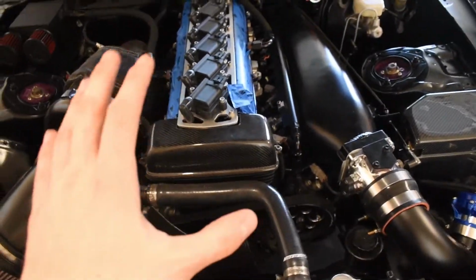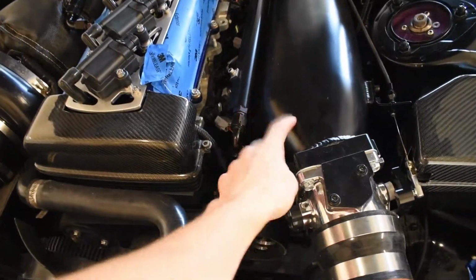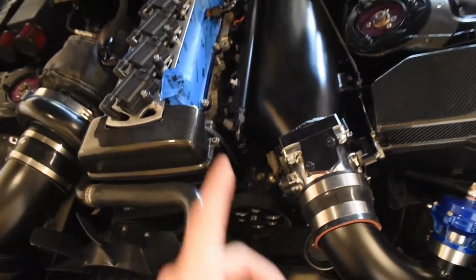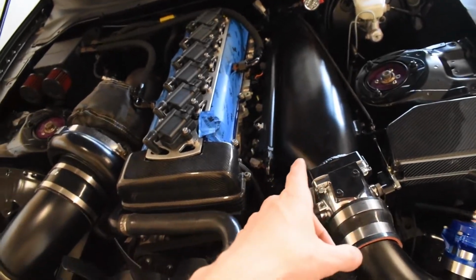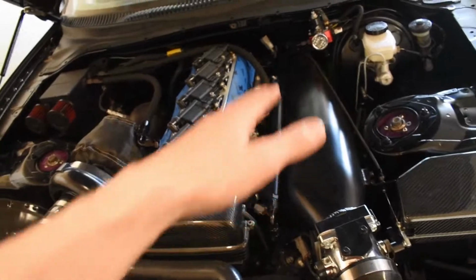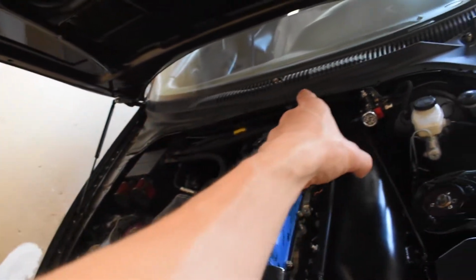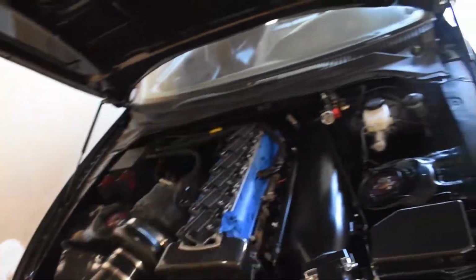So the harness actually won't be that bad to remove. The hardest stuff will probably be everything that's underneath here. But there's not much. There's only a couple sensors. I could probably reach my hand up under, and then it's just a matter of fishing it down into the back, which I actually can unplug. I think I can unplug it back there. I don't know yet. I forgot. But the harness will be a lot cleaner. Like I said, it's going to be a plug and play harness.